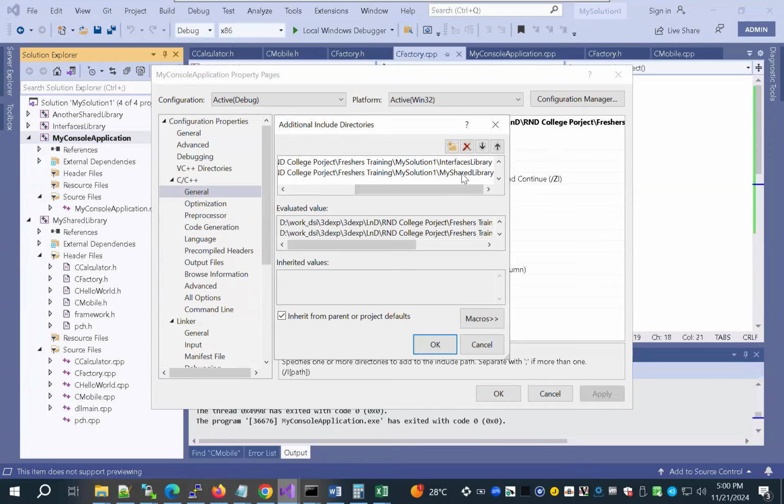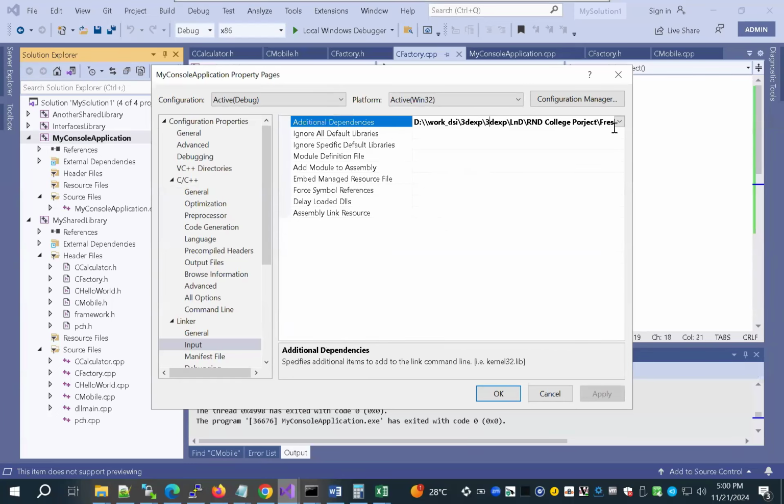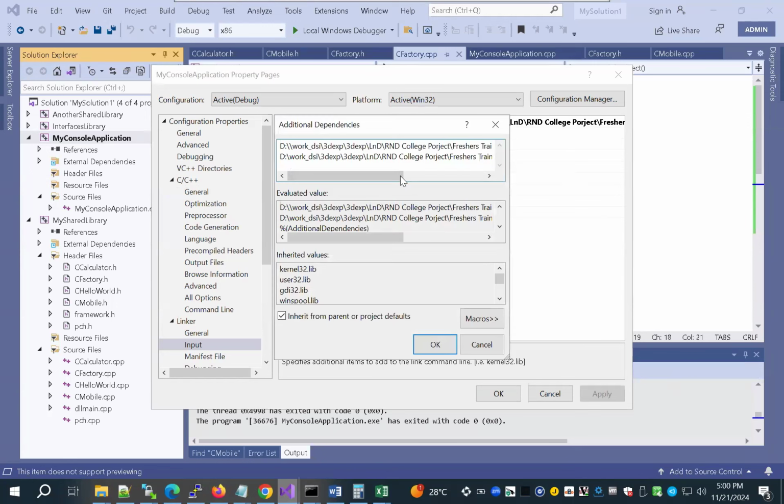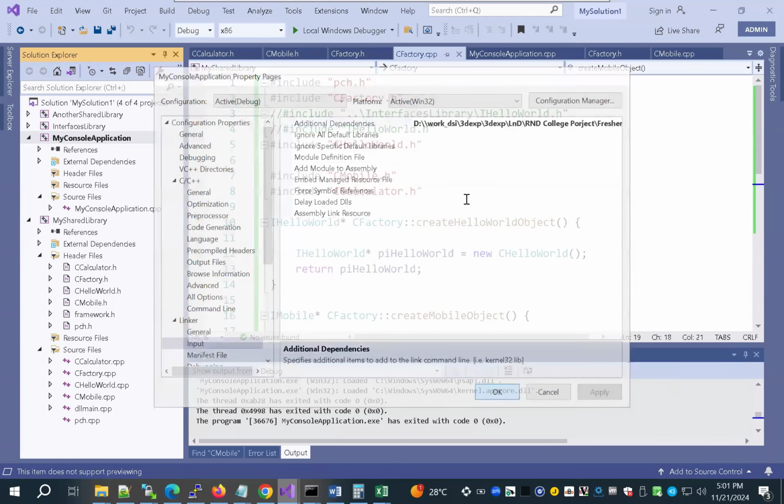For the interface headers, for the class headers, do we require the class headers here? Yeah, we would require it for the factory. And for the linker input, the libraries which are included are again interface library.lib and my shared library.lib. Yeah. So with that change, this works.